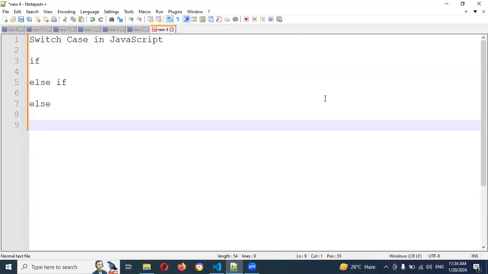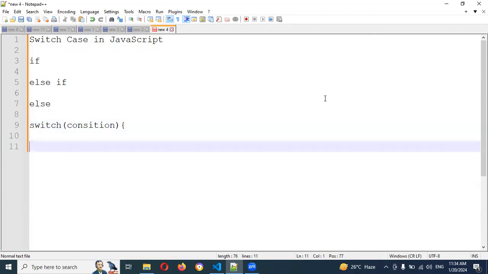Syntax wise, how will the switch case be? Switch and the condition, whichever condition you are going to use, and then we are going to use the curly braces. Inside that, followed with the switch, there are cases. Case is nothing but what we use as if, right? The similar format here, the case is the one condition.